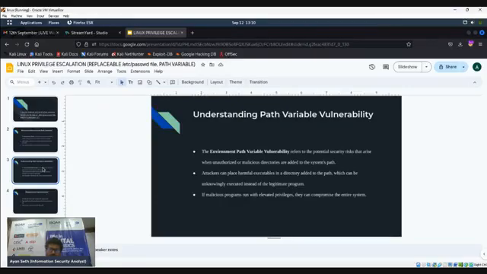The attacker has to do all of this after penetrating the system. They need to penetrate the system as a normal user first, and after that they can leverage and escalate their privileges.